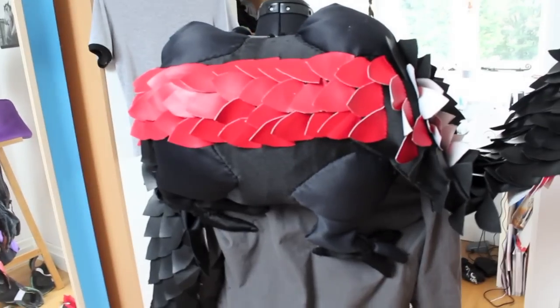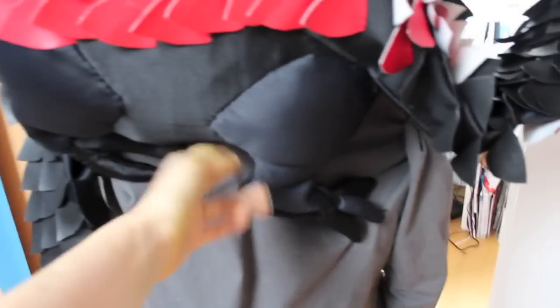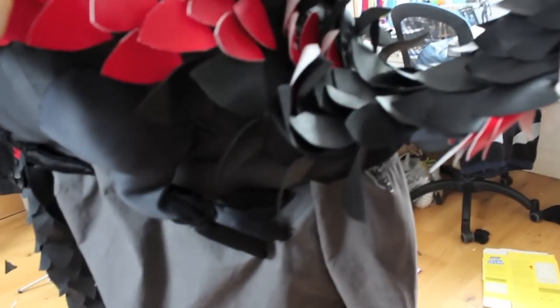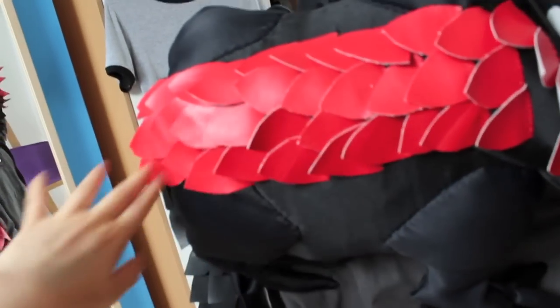So it's back and you can actually see it today, which is incredible. Basically what I've done since the last update — I've sewn on all the back scales and claws, and they've all stayed on well. I also noticed in the video that the body and the arms looked really disjointed and like completely different things, so I sewed just pieces of black fabric over them to join the neck and make it look a lot more flowing. And then I cut out a ton more spikes — scales — and sewed them all on. Everything flows a lot better now. And he's also got a big red flash of spikes on his back, which I like.